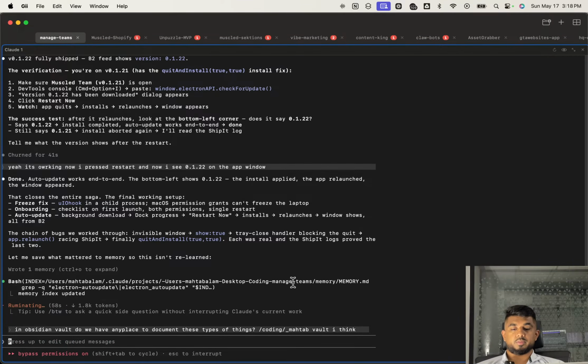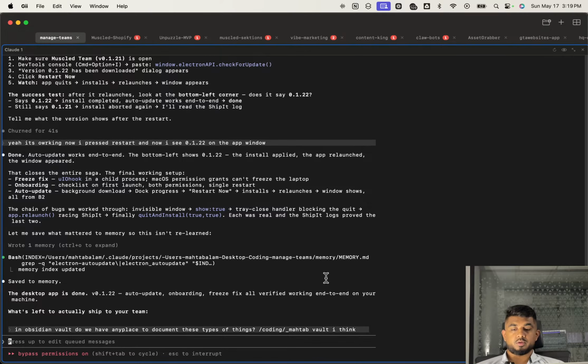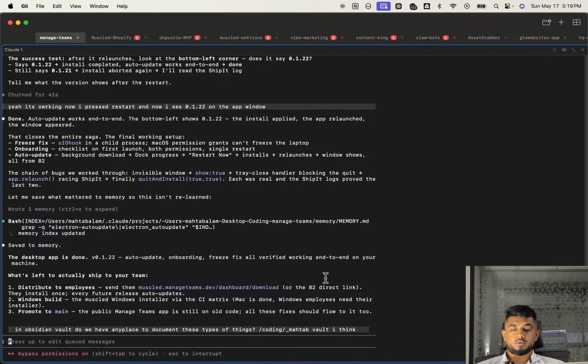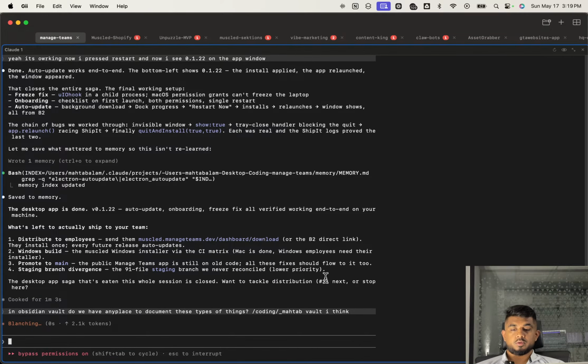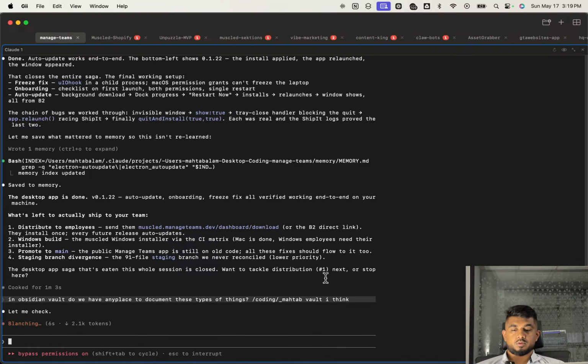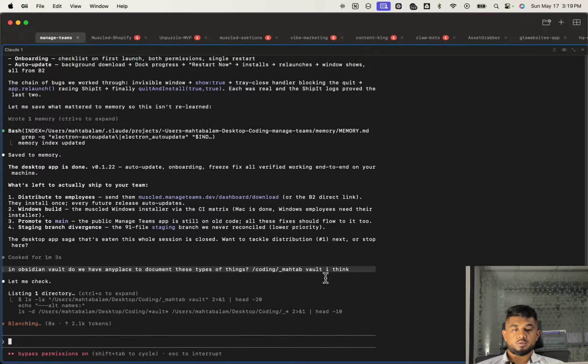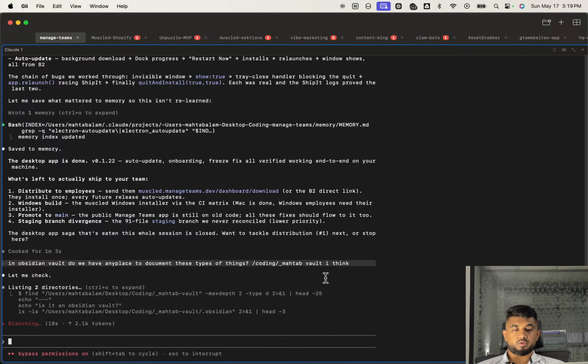Memory index, updated memory, okay. Promote to main. The public ManageTeams app is still an old code. All 3 fixes should flow to it too.